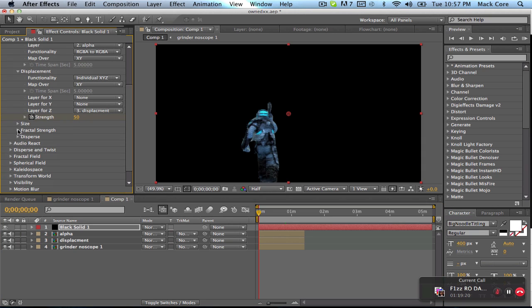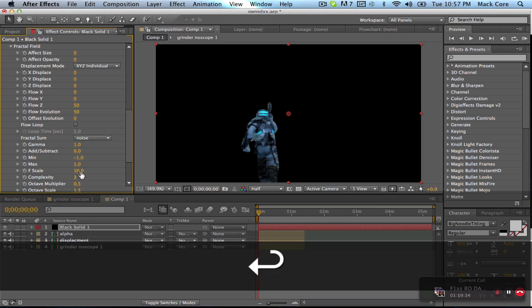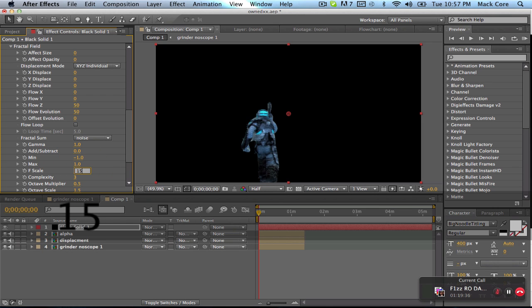Now go to fractal field, do XYZ individual, put the flow Z to 50, and put the F scale to 15.